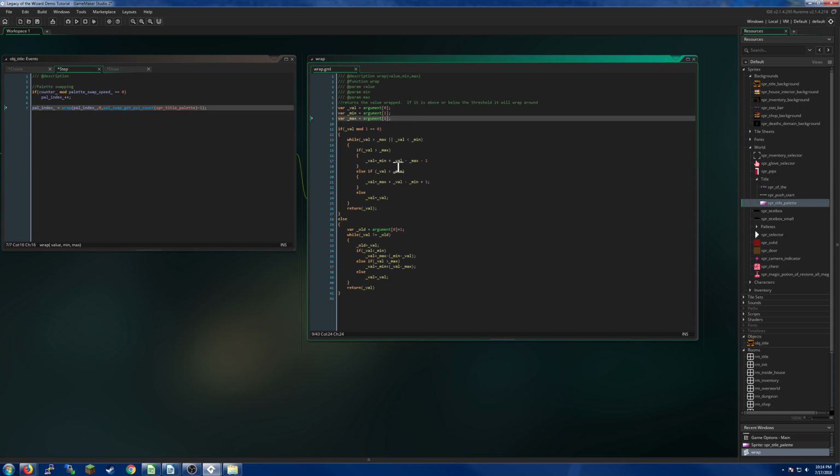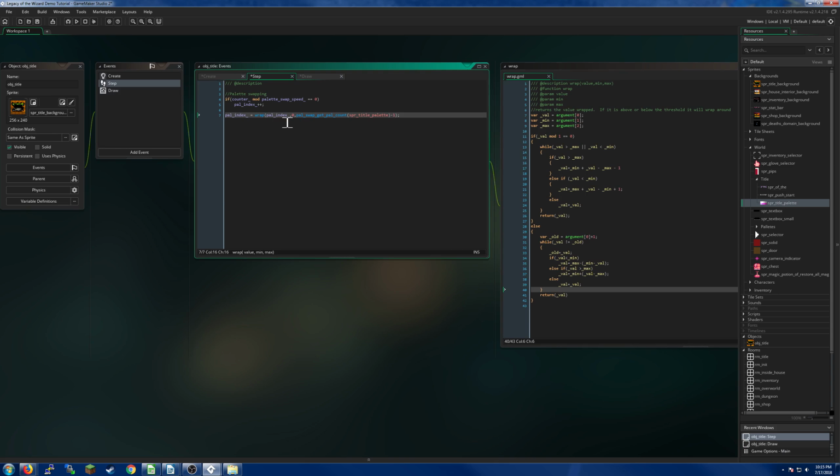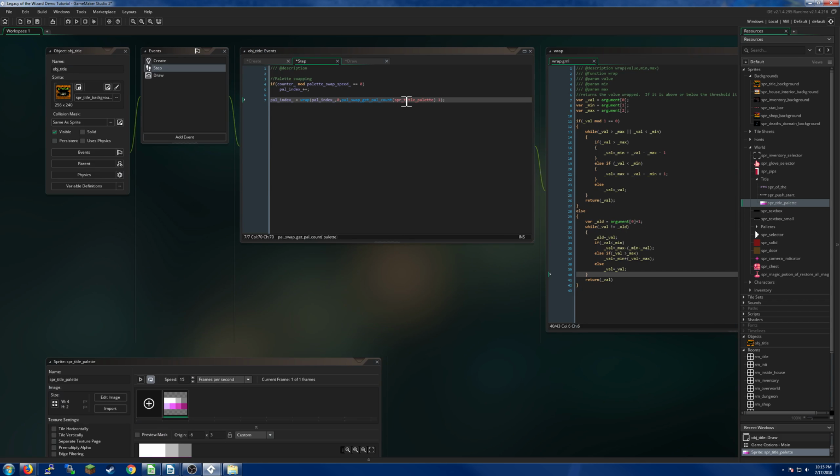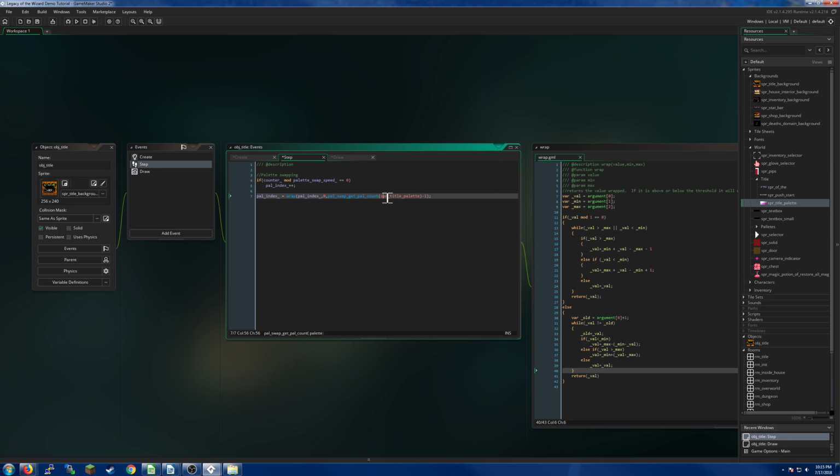We'll be setting up our own scripts later. For now, this one can just be used, or you can peruse it as you feel like from the code that you can see on the screen by pausing. But what this script does is it says, okay, I have a value. It has a minimum value that we want, and it has a maximum value that we want. In this case, the maximum value is another script which says, palette swap here, how many palettes do we have? So it says 1, 2, 3, 4. Okay, so that means we have 4.